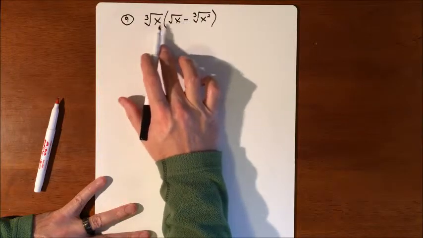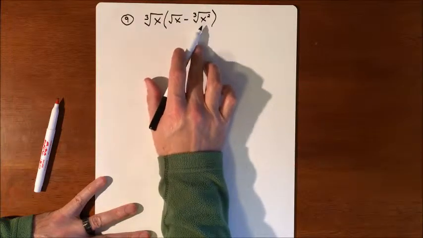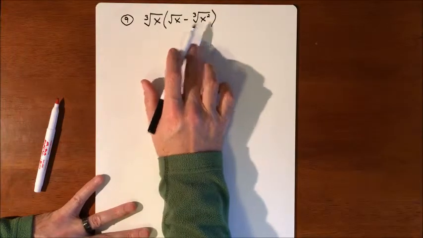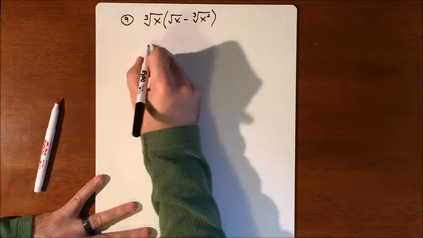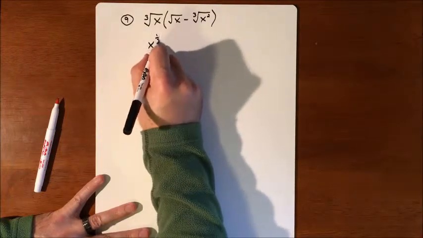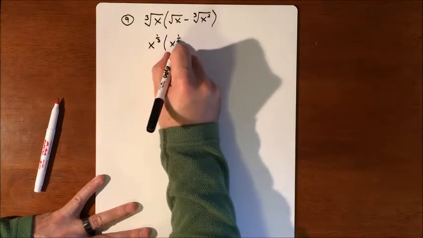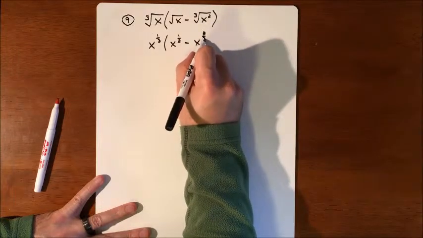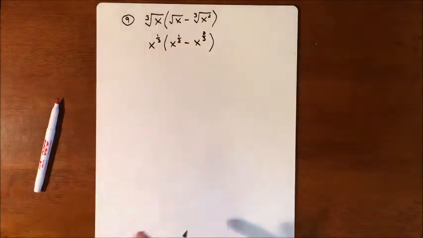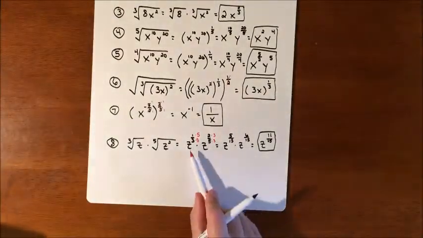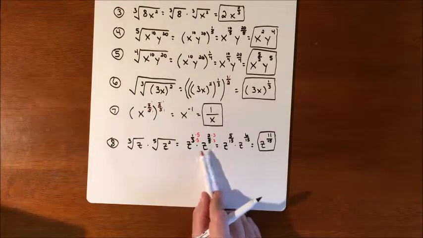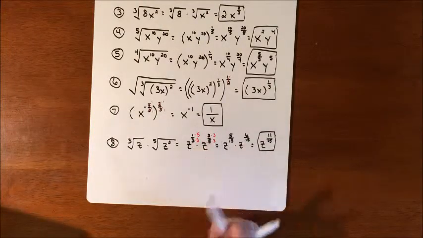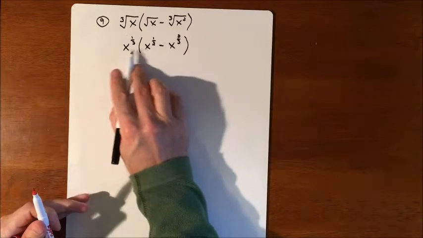But as far as multiplying, because they all have the same base, we're going to be able to do something with it. So, again, one of the better methods is let's rewrite everything so they're not radicals. So this will be x to the 1/3 distributed into x to the 1/2 minus x to the 2/3. So really you have almost exactly the same problem that you did on the last one. The last one is we're multiplying pieces together, and when we multiply pieces together that have the same base, you're adding the exponents. It's just a little bit more complicated version of it, but you're multiplying those two pieces together.